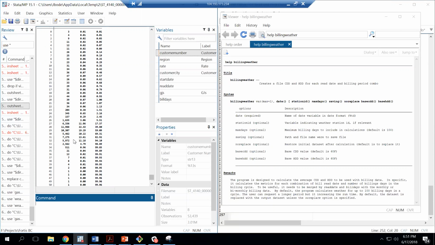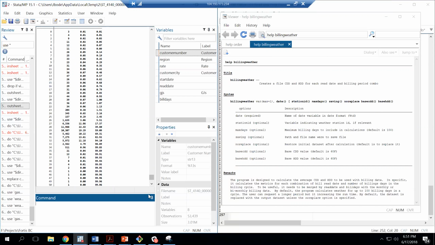Those can be for several reasons. It can be that we had a dog there and we couldn't get in to read the meter, or somebody cut off service 10 days after bill day. But you're going to have uneven billing days. Likewise, if I focus on a specific month, let's pick in this case July of 2017, you're going to have a variation in terms of when that bill was read within that month.